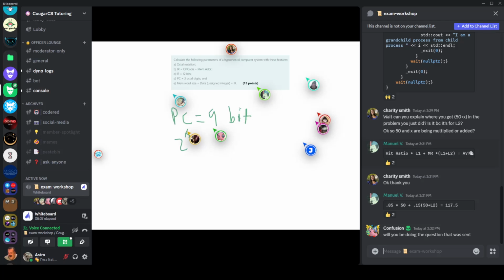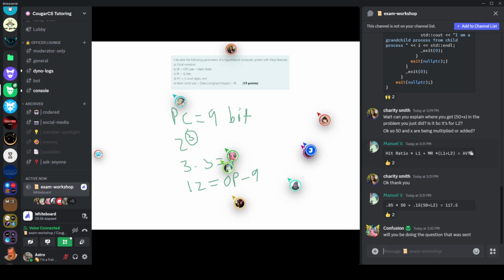So 3 times 3 equals 9. The memory address is going to be 9. And then we have 12 equals opcode plus 9, so opcode is 12 minus 9.